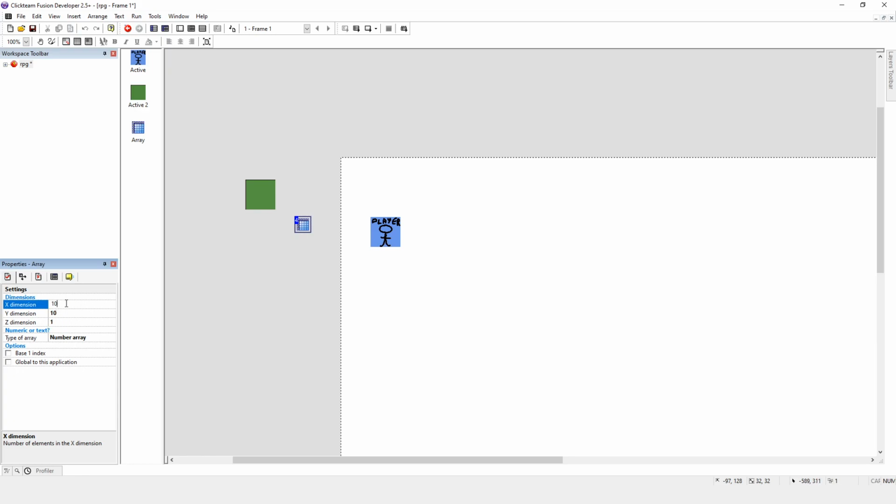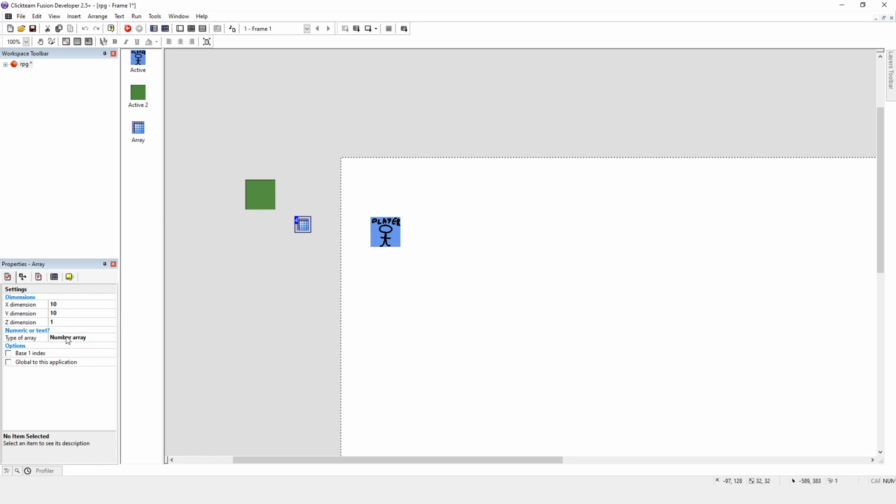What I would suggest normally, if the user's creating this array, always try and be over generous in what the possible dimensions will be, just because when Clickteam is creating them one by one, it takes a bit of work for Clickteam to do that. So you want to just make sure that these are roughly a generous sum of what it might be. Modern day computers, this was an issue like 10 years ago. Modern day computers, it's probably not much of a problem anymore. Okay, so we're not going to be too worried about this. Clickteam will sort this out for us, which is really nice. And if it doesn't, we shall soon see.